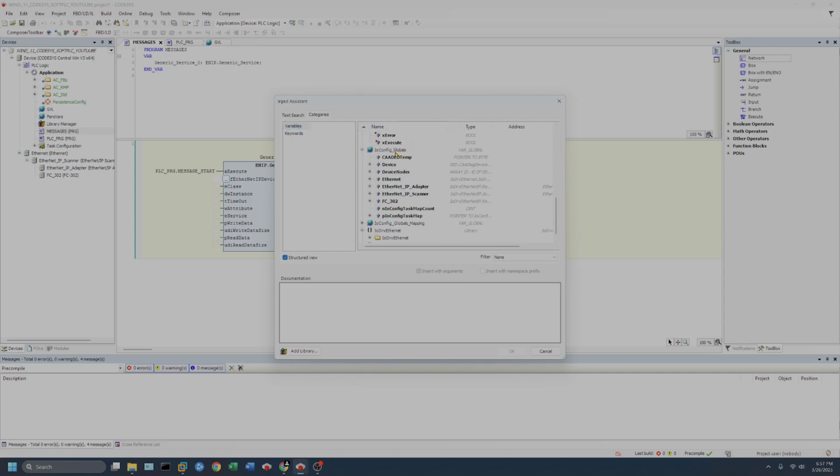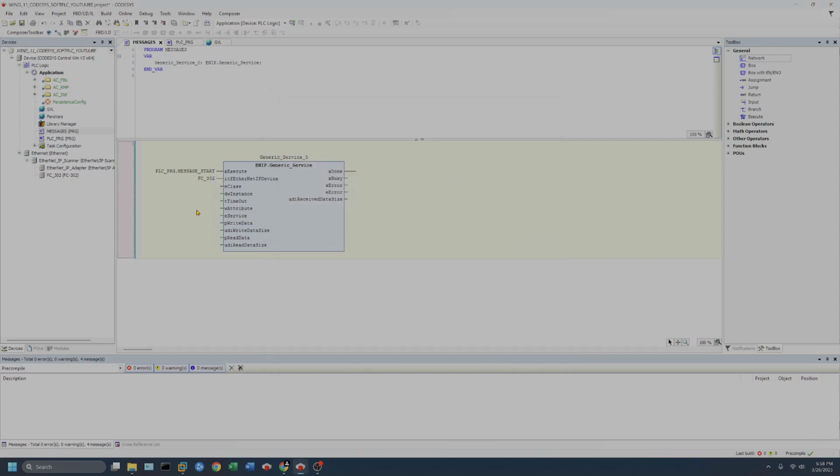As you can see here under IO config globals, we have our FC302 over IO driver Ethernet. This is the one that we want to pick. If we come down here, this is just libraries and everything we're going to grab from the generic service that we have. But in our application, we don't have any of that, but our globals are our list over here. So we're going to select FC302 and click OK. And so now we have that.